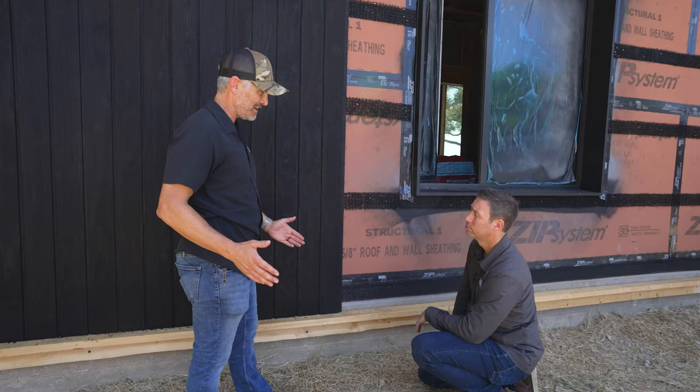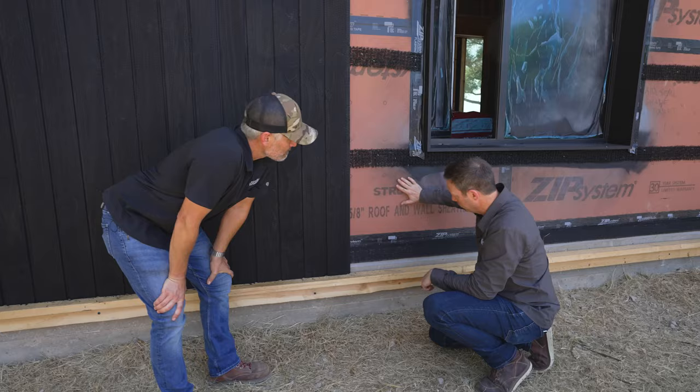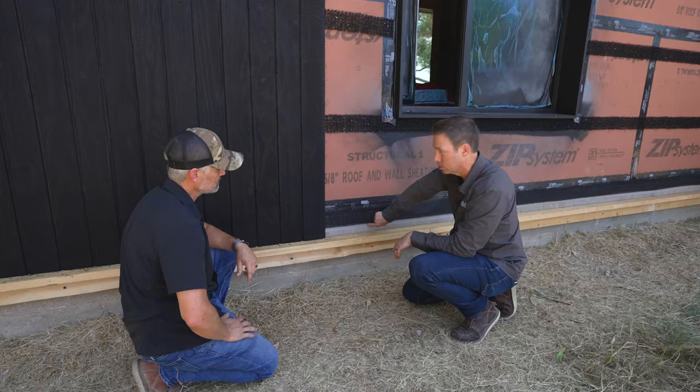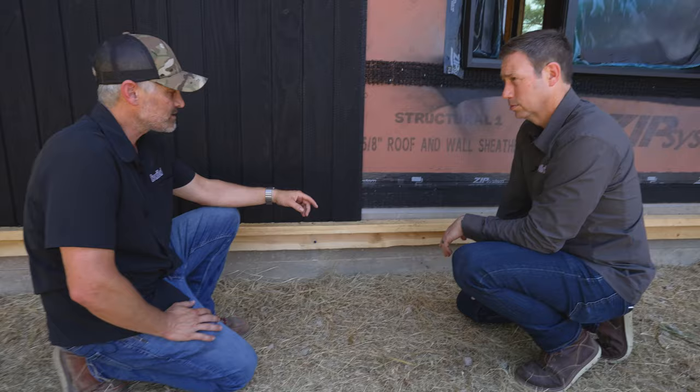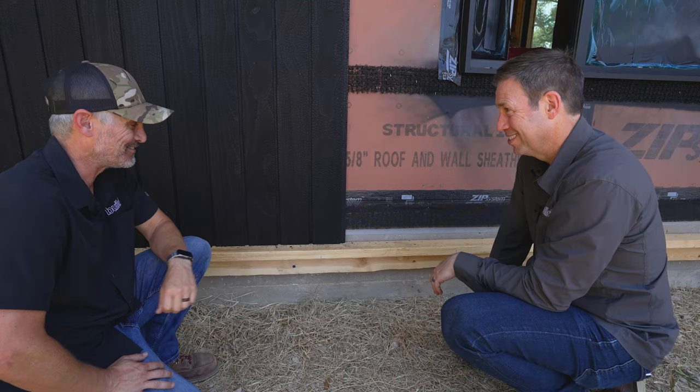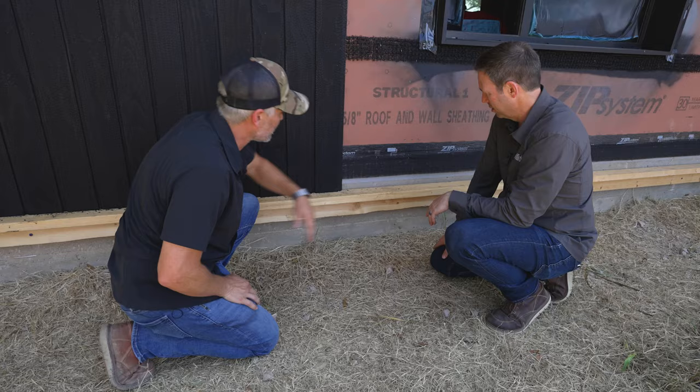We just took a 48-inch roll, chopped it on the chop saw down into eight-inch pieces, and we have 100 feet of continuous bug screen. I'm also noticing that your siding runs a little bit low, which is nice because then you can cover up that air sealing detail between your Benson Wood panels - or your ZIP in this case - and your concrete foundation. You chose to use the Siga Fentrim tape there. It stuck really well - it's tenacious. In a few places it was a bit too low and we had to remove it, and you had to destroy it to get it off. I absolutely love using the Fentrim to seal that transition.